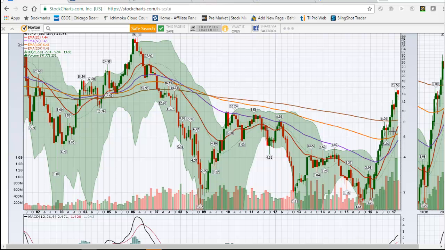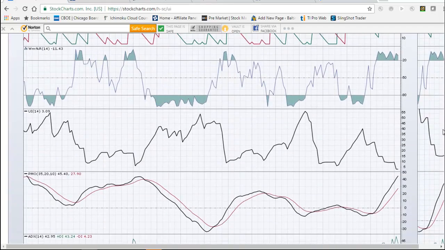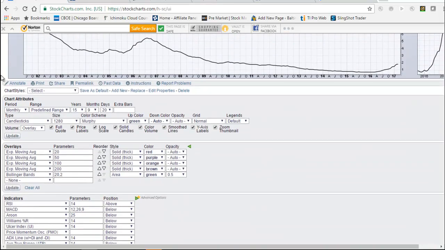So that's one thing you want to pay attention to also on your monthly chart. But as you can see, it's trending higher, has not fallen below the 20-day moving average line since it started its trend higher. So now you know that you've got a strong upward trend. So now let's go back to the daily and maybe even the hourly to look for an entry point.